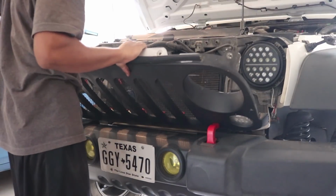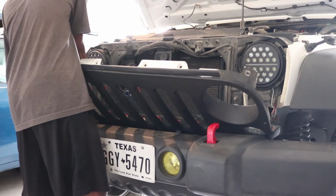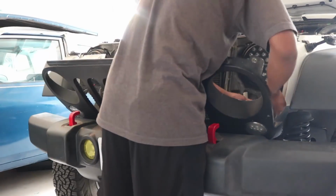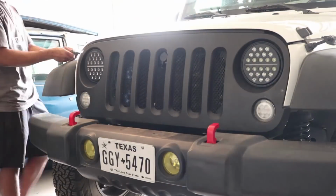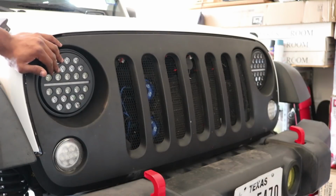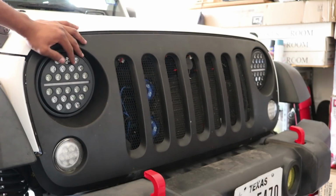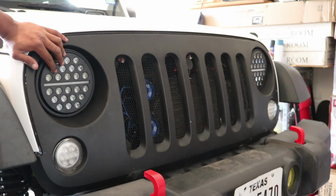So now you just want to get your grill and reassemble everything. So once you get everything put back together, you want to make sure you wait till it's nighttime and properly adjust your headlights. You want to make sure you realign your headlights so you don't blind anybody on the road and potentially cause an accident.